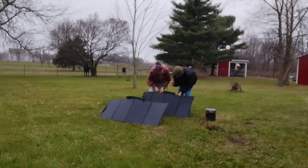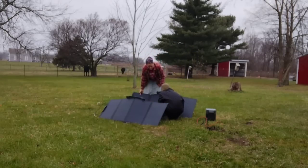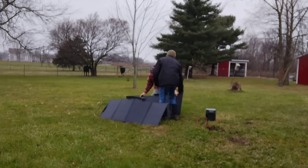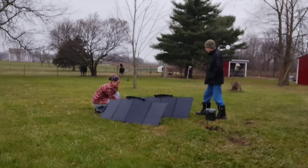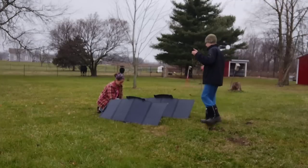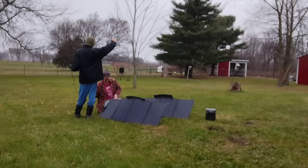If you already have solar panels, you can use other brands with the unit as long as they have no more than 300 watts maximum charging power. Here I'm actually teaching my 14-year-old son how to put the solar panel together so he can do it for me in the future. Both of us had zero experience with solar panels and this was extremely easy. They've made it so simple: the positive charge is the red cord, the negative charge is the black cord, and all you do is hook them up and plug it into the back of the generator.